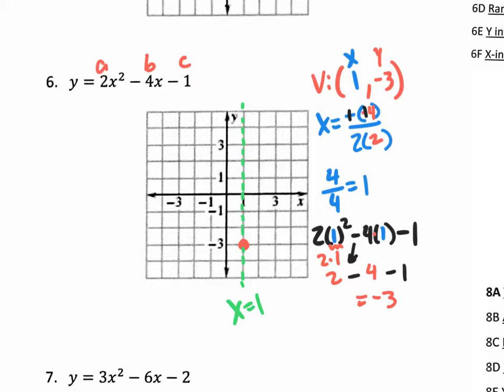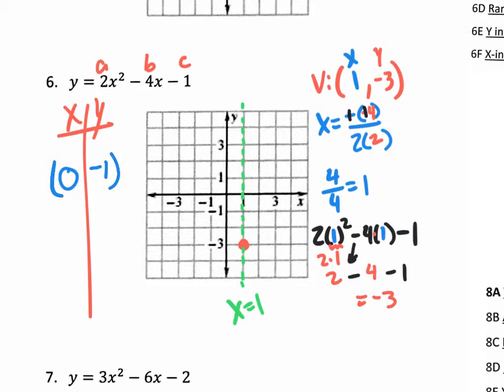We need more coordinates. We could use the pattern if we modify it. Instead of 1, 1, it would be 1, 2. Instead of 2, 4, it'll be 2, 8. But let's not modify. Let's actually just work with the XY table. And let's plug in numbers that are nice and easy, that are on the same side of that axis of symmetry. I'm going to plug in the number 0, because 0 is clearly on the left side. Let me just go with 0 right now. When I plug in 0, it's nice and easy because the c value will always be your output. So 0, -1 is a coordinate right there.